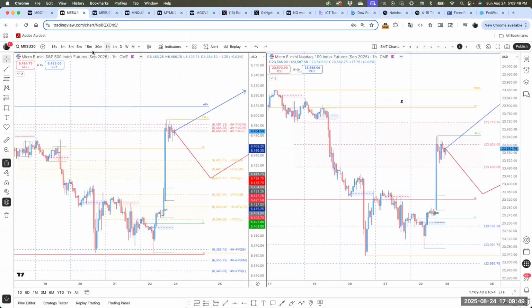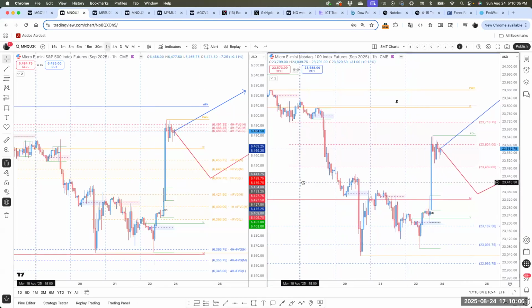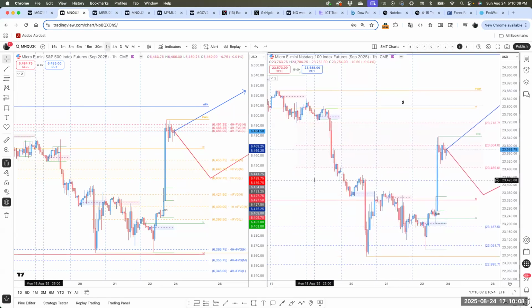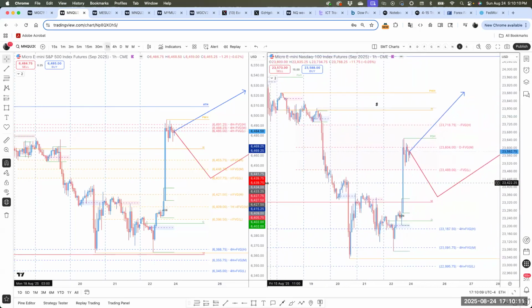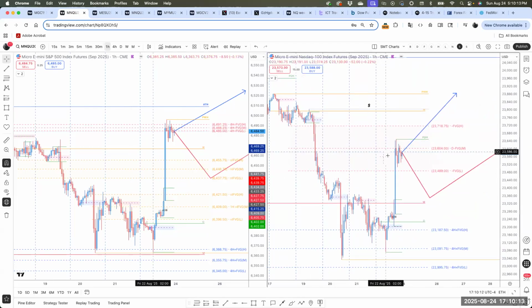And you'll see on NQ and ES similar things that have happened, because NQ traded to a bearish fair value gap, just like ES traded to a bearish fair value gap. NQ traded to a bearish fair value gap on the daily. ES traded to one on the 4 hour. So symmetry. We always got symmetry.